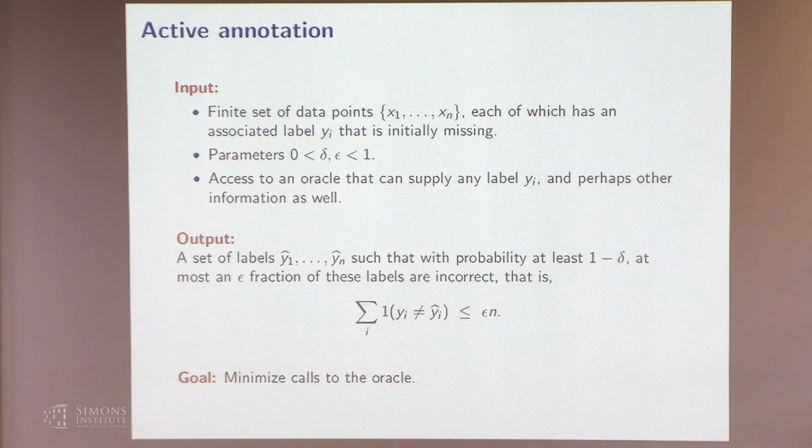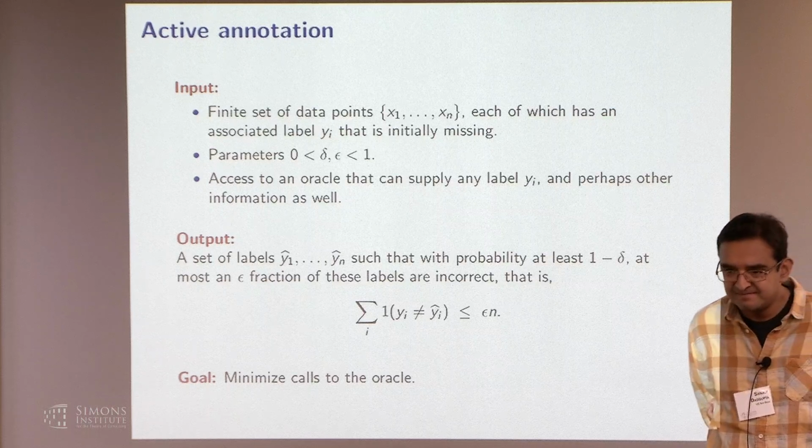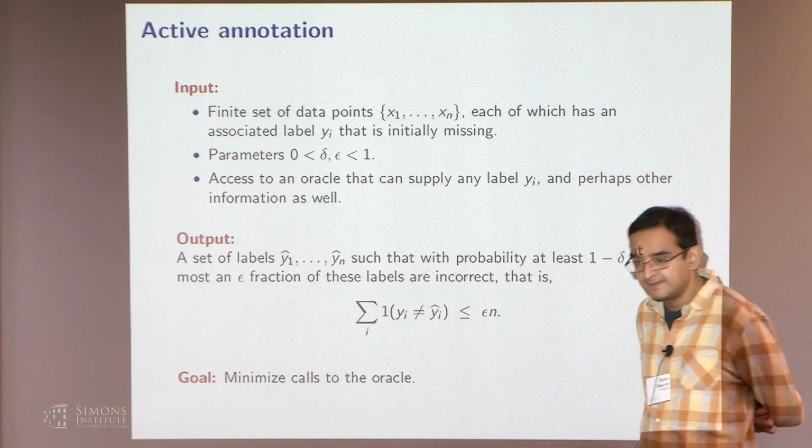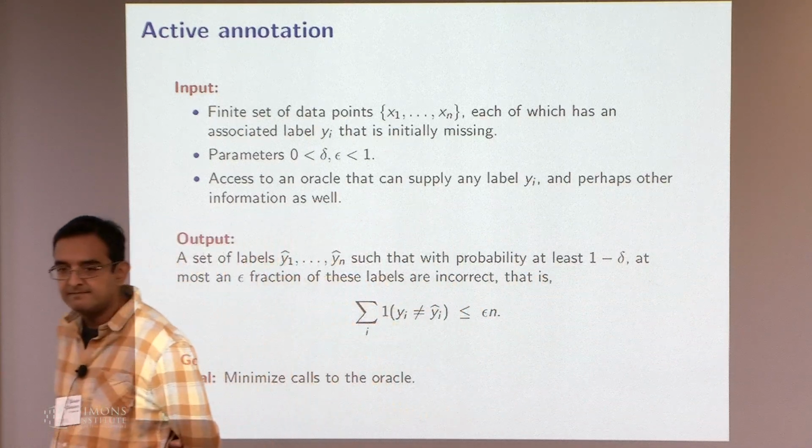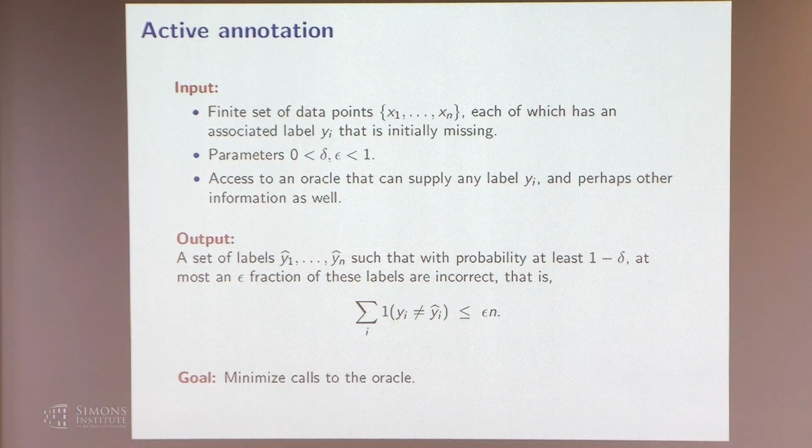Okay, Sanjoy, one quick question, just to follow up on that. What if you fix a hypothesis class, and once the version space is below epsilon, you decide, okay, I pick whatever hypothesis is left, label everything, and then use that as your labeling. So with some high probability, you would have labeled with error fairly close to epsilon. Yeah, so if you start with a particular hypothesis class, and you get lucky in the sense that there is some hypothesis in that class that is fairly good on the data, then you can just use an active learning algorithm for that.